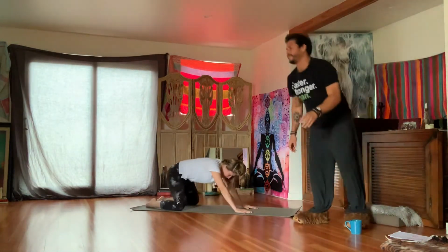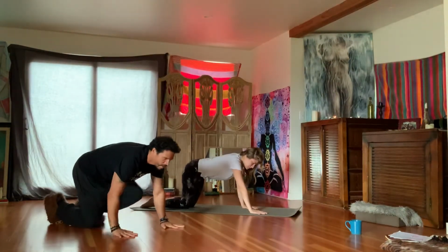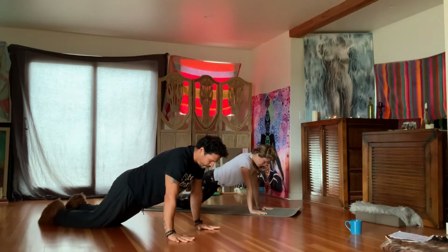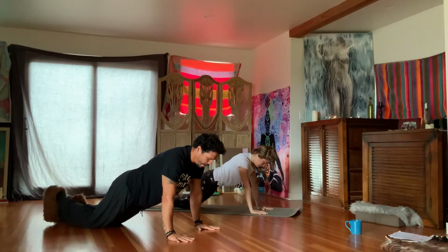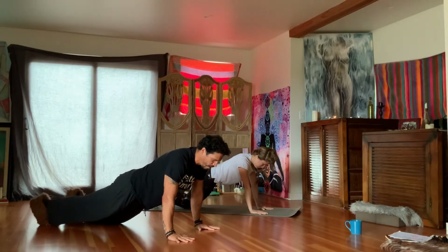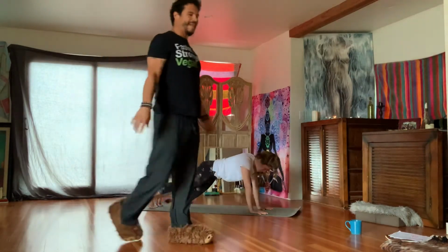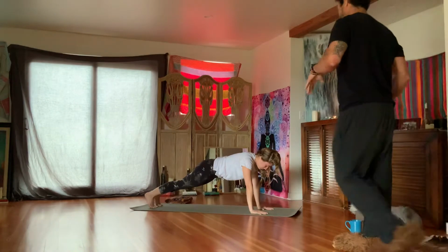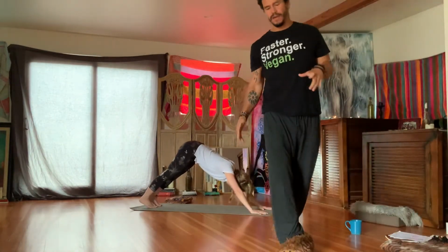Bring those hands out in front of you a few more inches. Shift the weight forward to your modified plank. And if you're ready, curl the toes. Maybe take one or both knees off the ground. Take one more inhale here, and then exhale, downward facing dog. And we'll take about 5 cycles of breath in this downward facing dog.